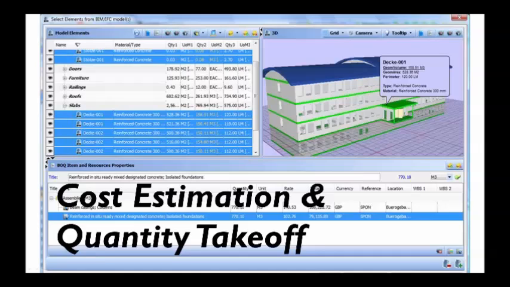One of the other benefits of doing a cost estimate in design development is that the owner is able to see how much each individual line item is going to cost, or how much it's estimated to cost.